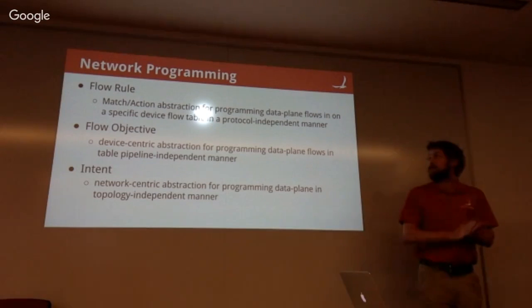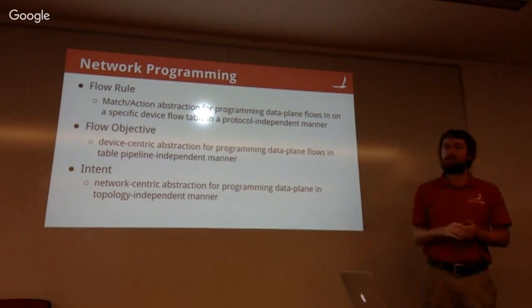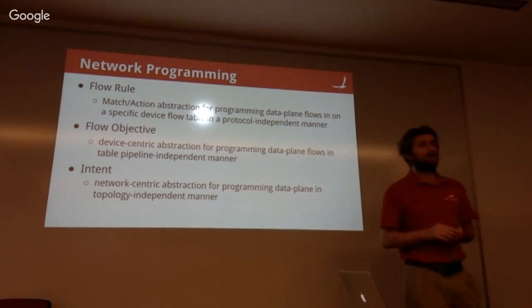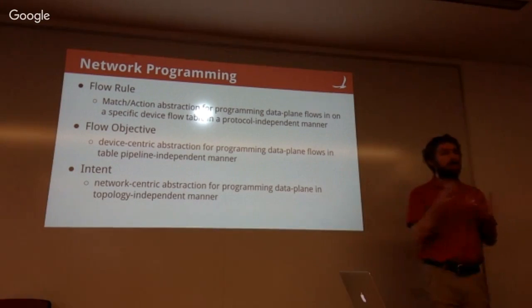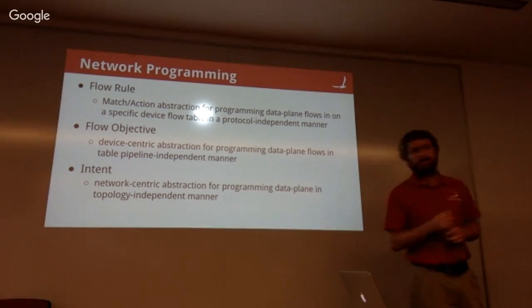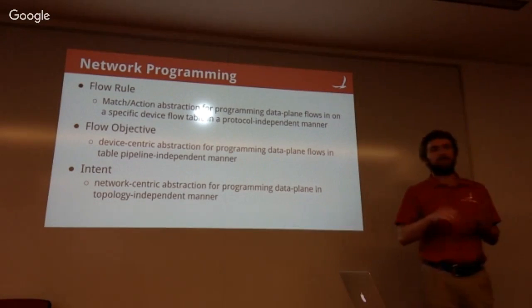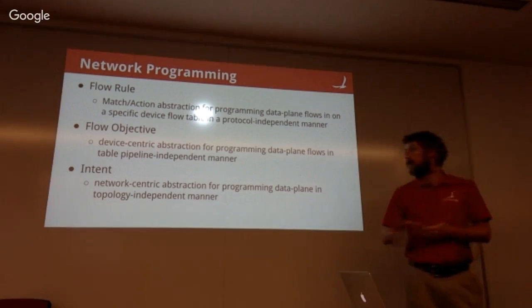On the flow programming front, there are three levels of depth here. Each provides a different abstraction. The first is flow rules. What flow rules do is they provide protocol independence, the ability to program match action style rules against a data plane flow table in a way that's independent of NETCONF or OpenFlow or any particular OpenFlow version.